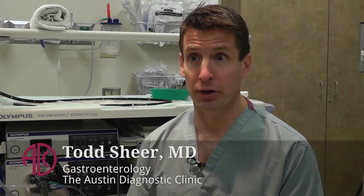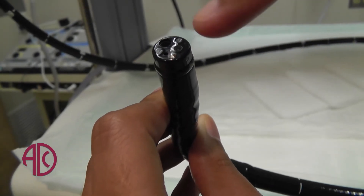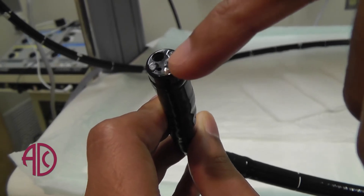We can see twice as much data as we could previously, but it also gives us a wider field of view. As opposed to the old endoscopes which only gave us 140 degrees of visualization, this gives us a full 170 degrees, which is almost completely involving your peripheral fields. It means better detection for precancerous lesions, earlier detection.